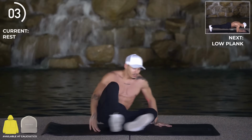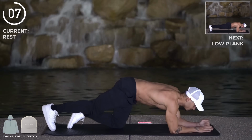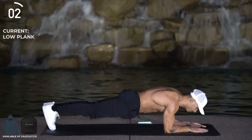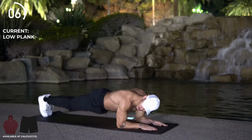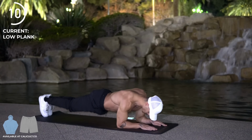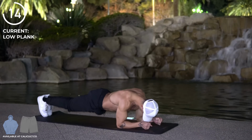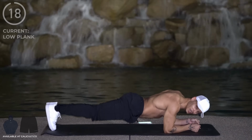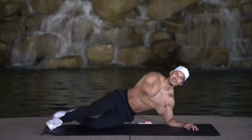The last one, just hold it. Low plank for 20 seconds. On your elbows, up. Use this to cool down. Focus on keeping your core tight. All right, we're almost done. 3, 2, 1, and finished.